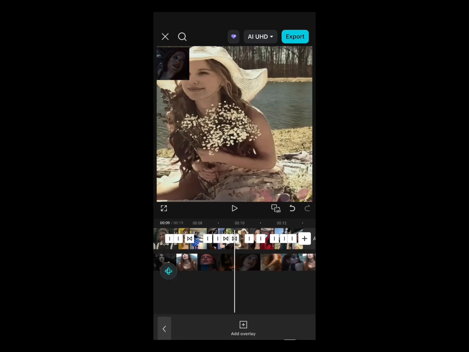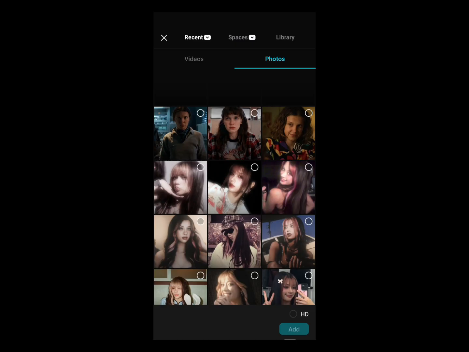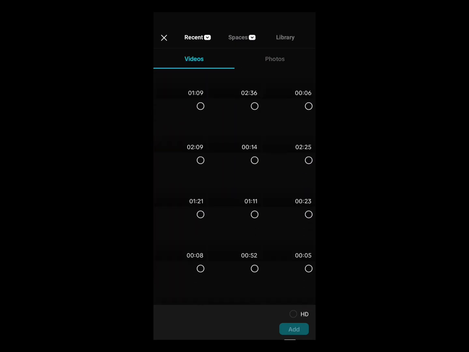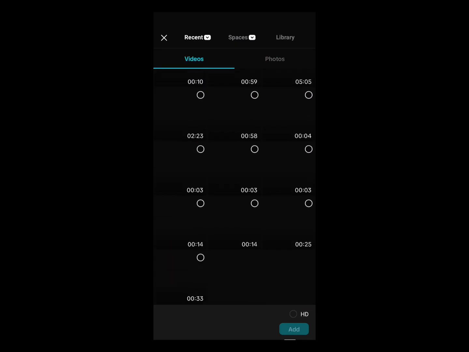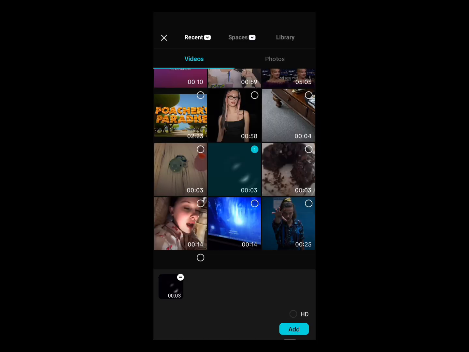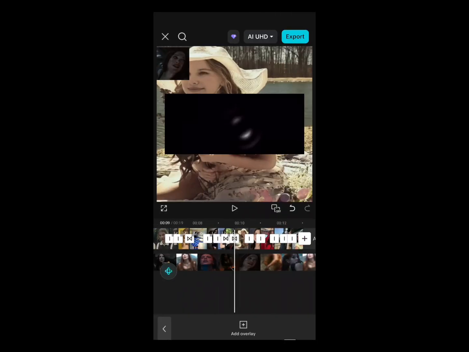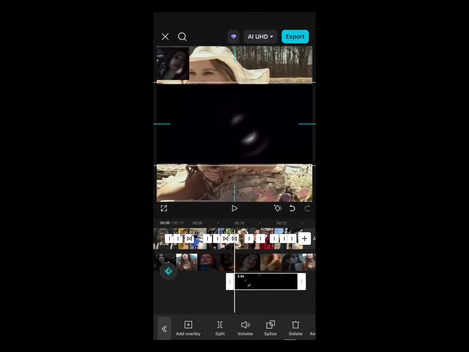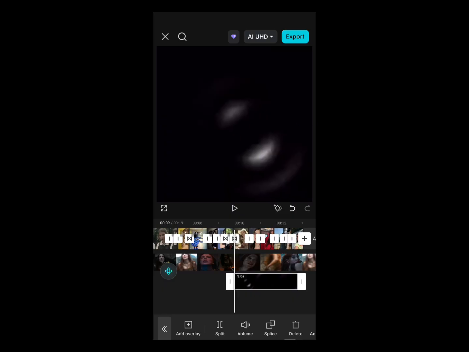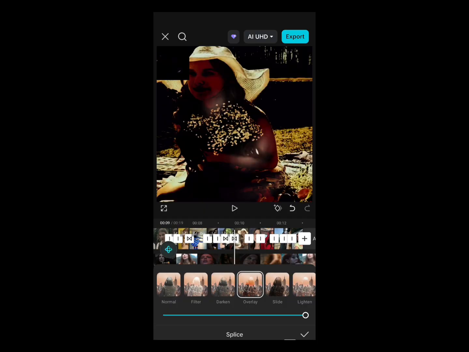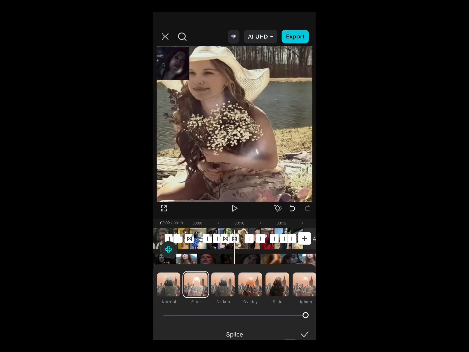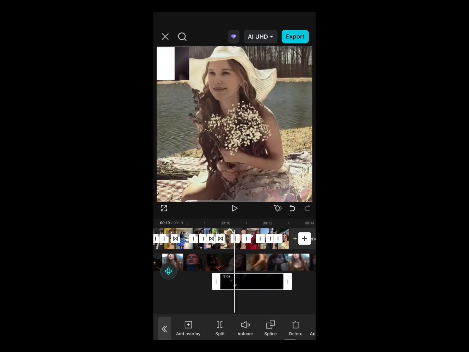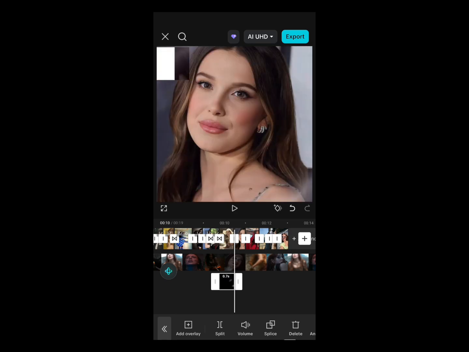Then go to overlays. I'll put the overlay that I use for this at the end also. Go to overlays and add a ripple overlay. Zoom into it, obviously, and then for these press splice, just look like a splice, and put overlay, then filter. And crop it to the end of the video.